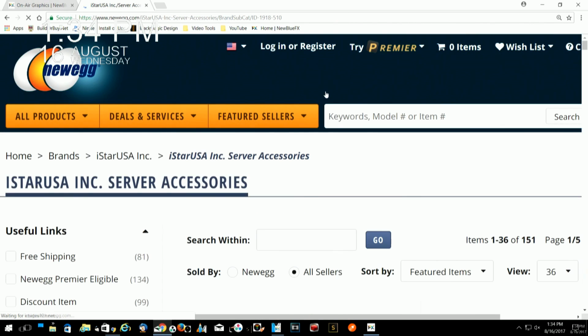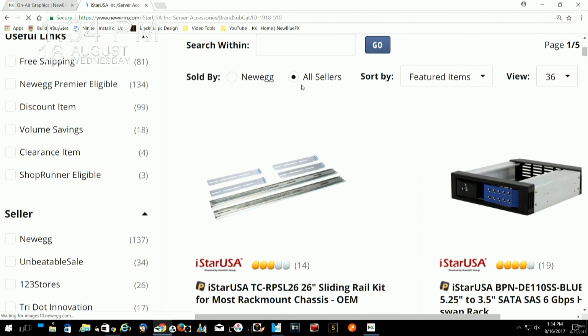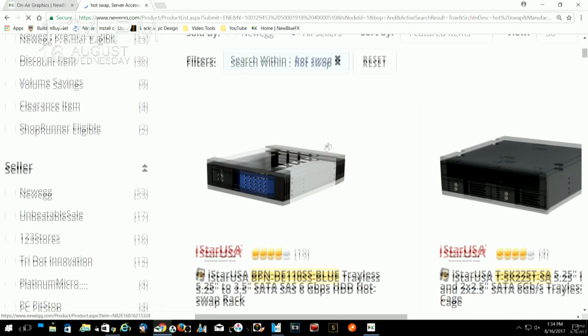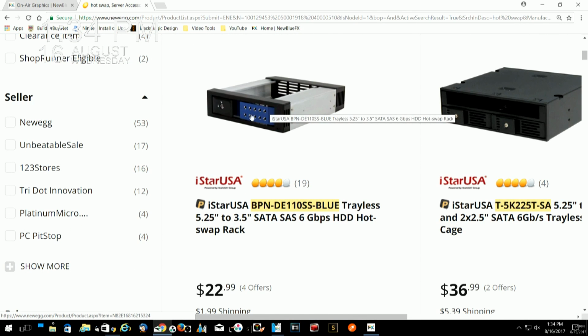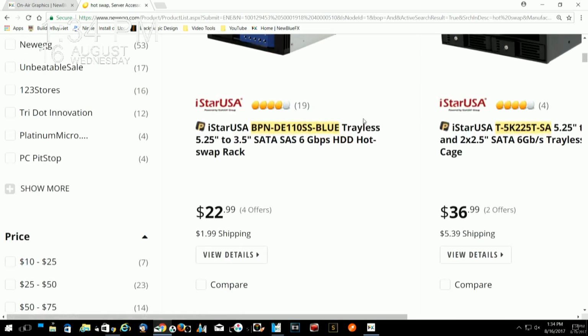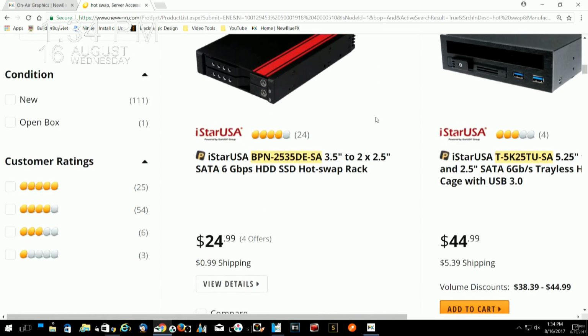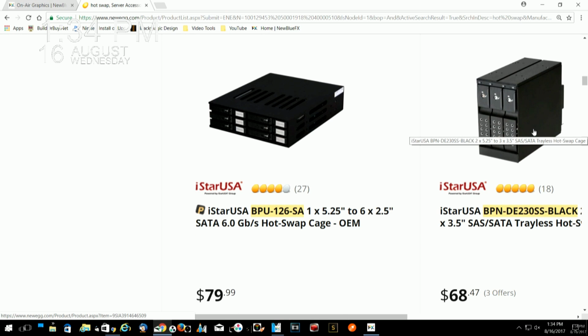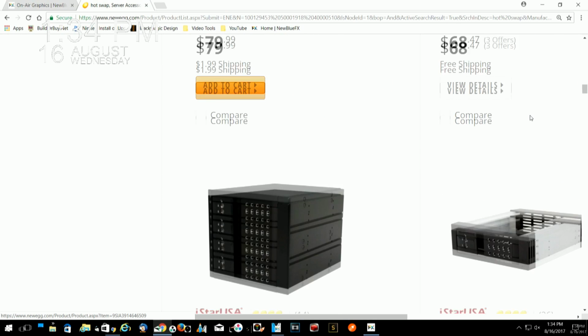I'm going to go to iStar USA, and I'm looking for hot swap. If I can't find what I'm trying to show you here, then I'll have to go to a different site and pull it up a different way. Okay, there's a single rack. That's the style. And what I'm looking for is the triple. And there is a triple black.